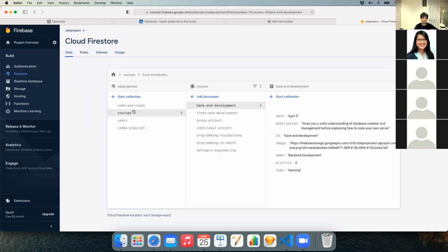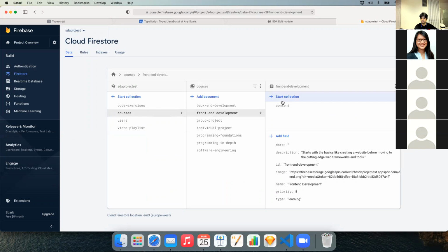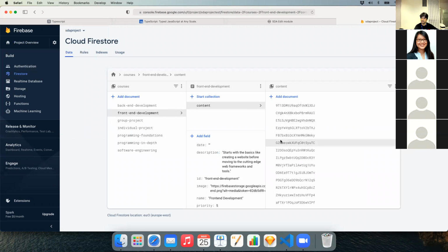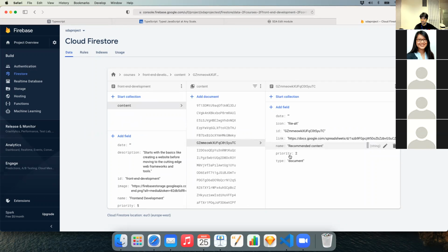Let me open the courses, let me see front-end development, and open the content. Let me see this file, for example. This file is typed document. And as you can see in the database, and this happens regardless of whether you are using Firebase or MySQL, imagine, and remember that we're working as a team, so I am not the only one with this credential. If somebody opens the database here and just puts a small s, it can break the entire project and we will not be able to catch where the problem is.